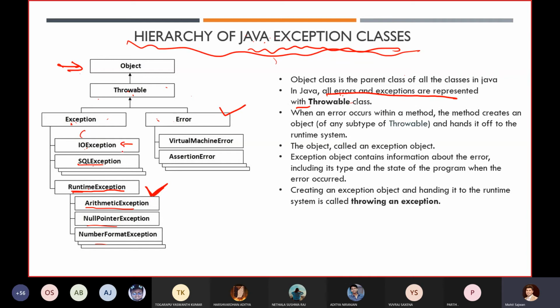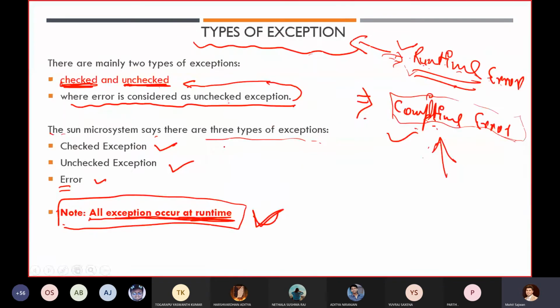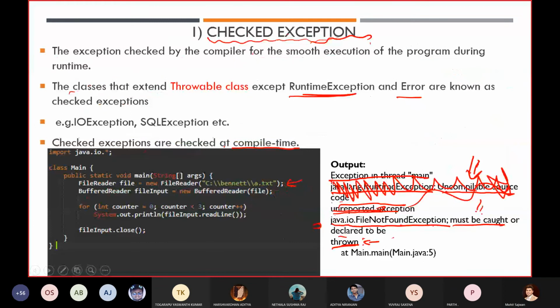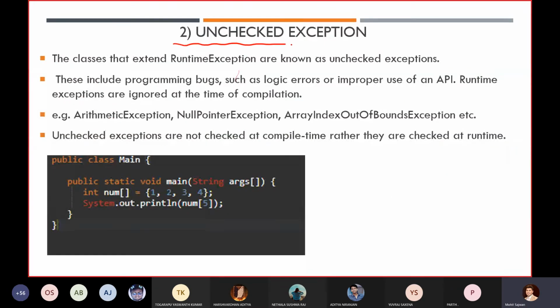Similarly, SQL exception is checked. If somebody asks about virtual machine error or stack overflow, you will call it unchecked. So unchecked exceptions are either runtime exceptions or errors. Remember, now we have the second category.